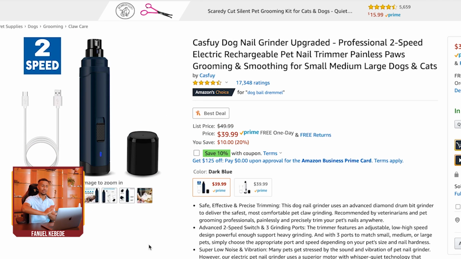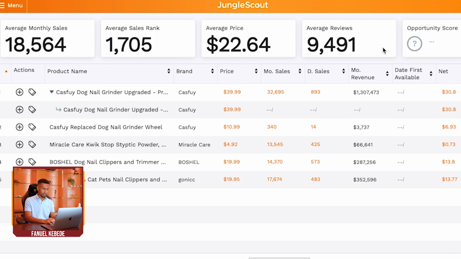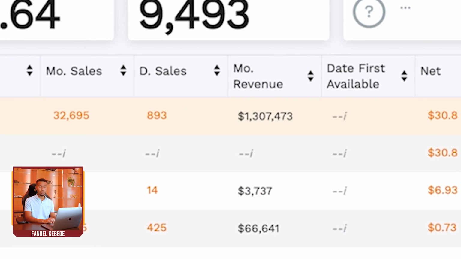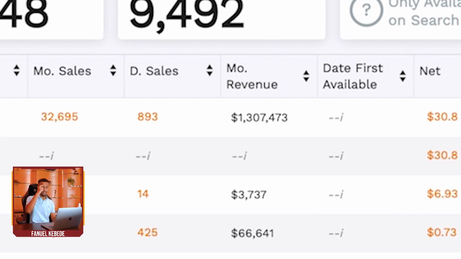This definitely meets at least 3 of the criteria just by looking at it. Over time, once you get used to all this product research, you're going to be able to tell whether a product meets at least 3 of the criteria off the top of your head. It's all about repetition. Do the same thing, go to Jungle Scout, see how well this product is doing. Okay, so this product right here is doing $1.3 million a month, and this is definitely a product that we can actually do ourselves.